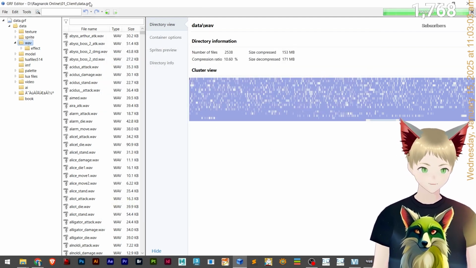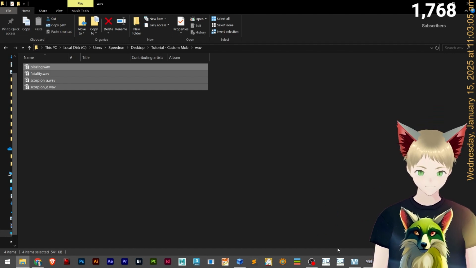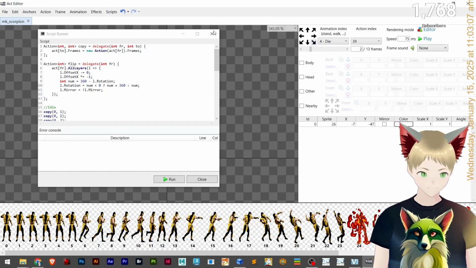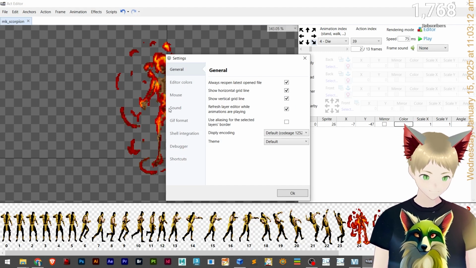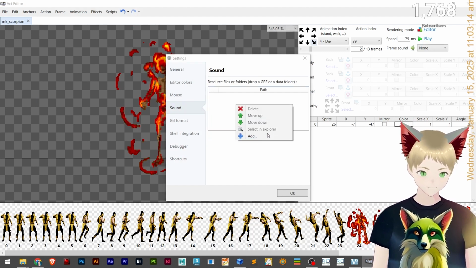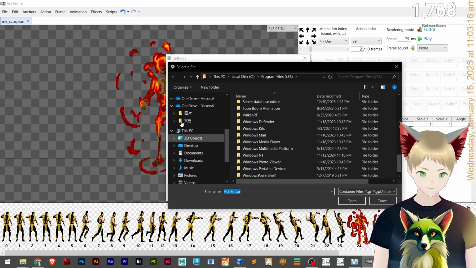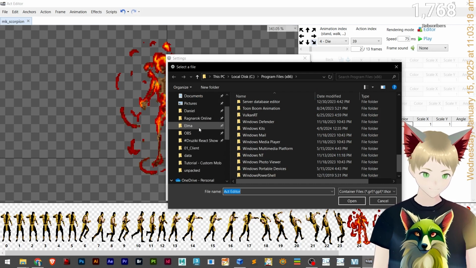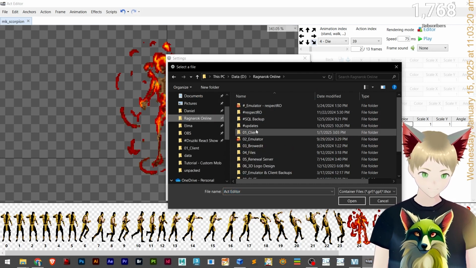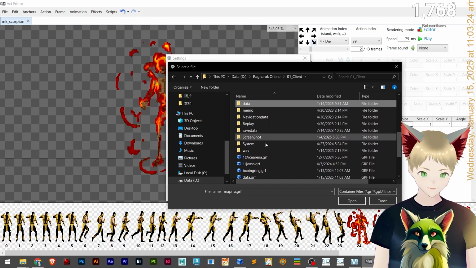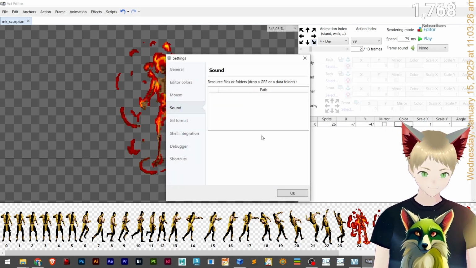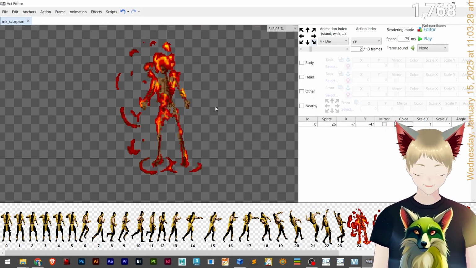Now I can save it. Okay, so here I'm going to file, settings, sound, and let's add the path once again. So Ragnarok Online, client, data.grf. Okay, so here I can add sounds, guys.